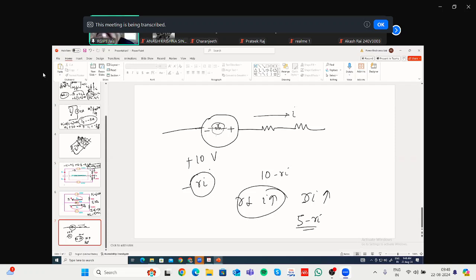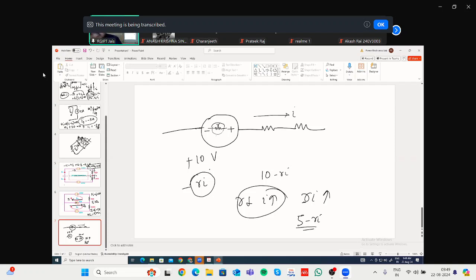Again, a current source will also have different components using which you will create the current source. So all these components will have some kind of a resistance. Ideally it should have infinite, but it will have some finite value. These are called internal resistance. Internal resistance of the voltage source, internal resistance of the source. So the ideal value of internal resistance for a current source is infinite, but definitely it will have some finite value.